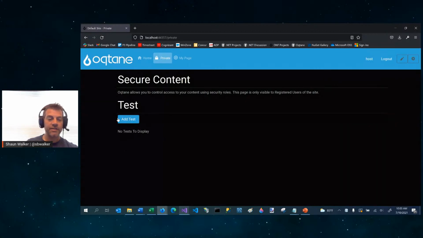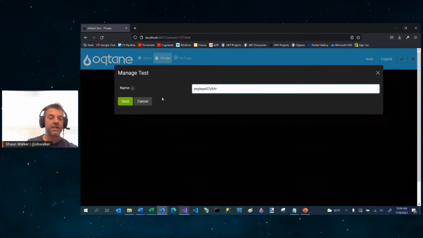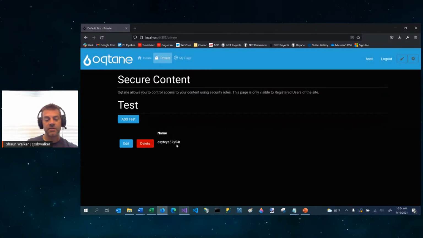Right now, there's obviously no content, but the fact that it shows no test to display means that it interacted with the database to check the table that was created to see if there were any tests, and there weren't any. I'm going to add a test. So I'm just going to add some basic content here, save it. And so basically I have a fully functional database-driven module that is running fully in Octane simply by creating the scaffolded module. And of course, once you have a great starting point, you can go back and customize that module to do what your specific business purpose is.